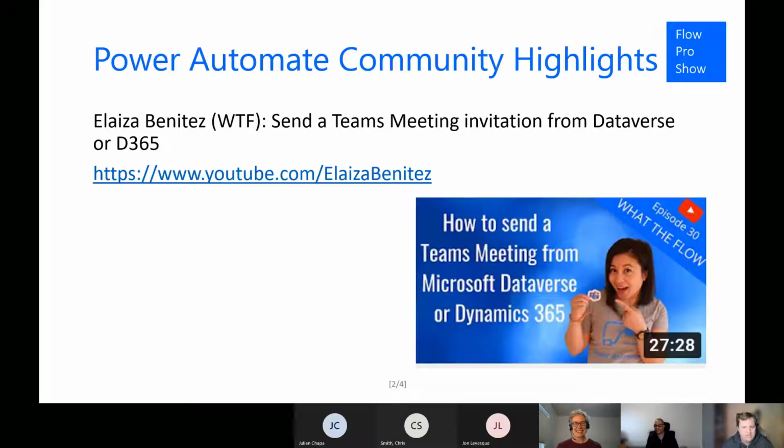There's Graph API stuff in there, and she's configuring that with, I think, activity types, etc. It's really a lot of fun to see that video. So if you haven't yet, make sure to watch that, because you'll learn a lot about Dataverse and Dynamics 365 in that video, as well as the Graph API stuff that you can use to send a Teams meeting, for instance. Yeah, and she's so good at explaining things. I think very clear.